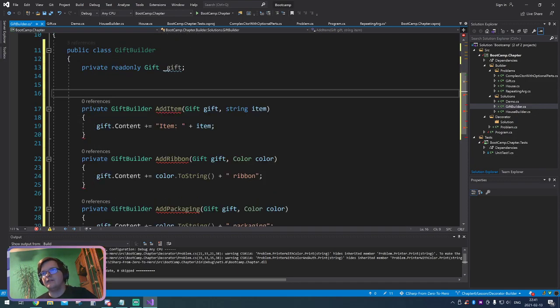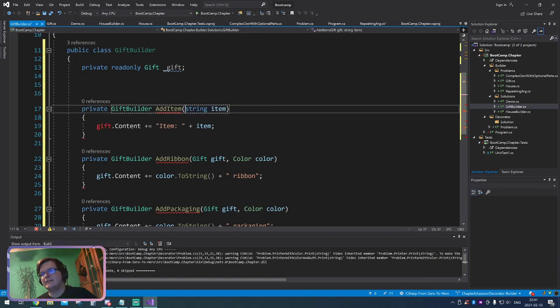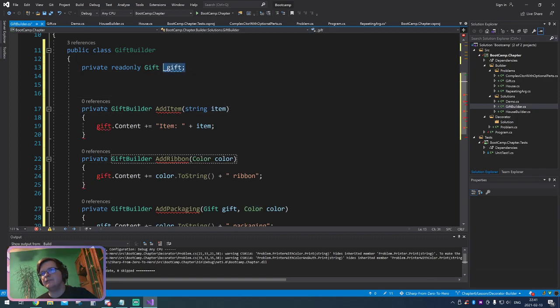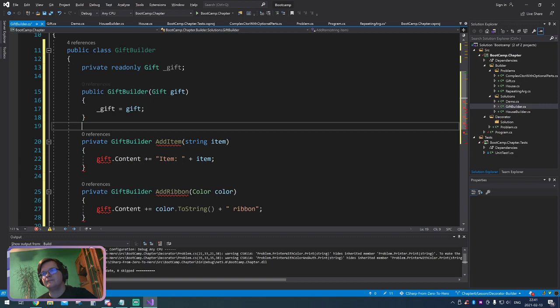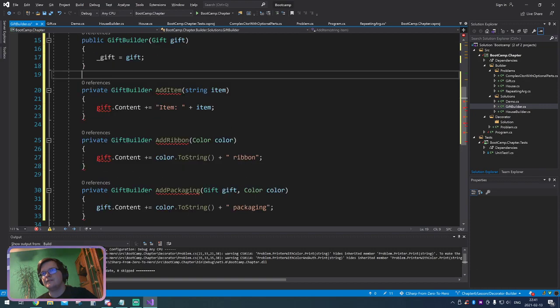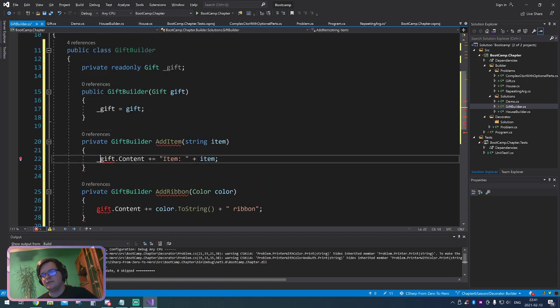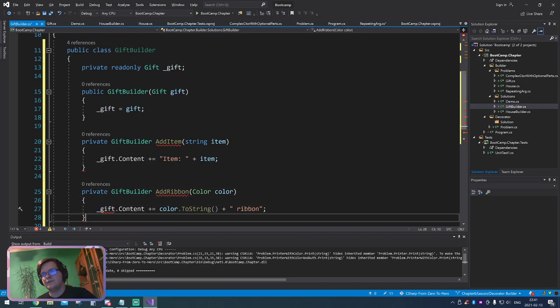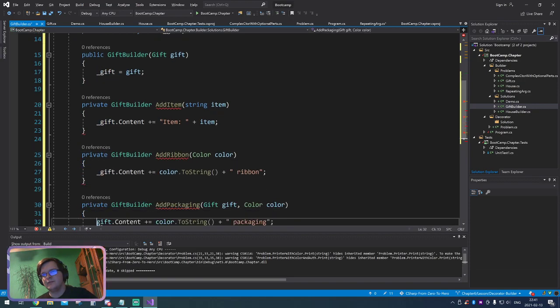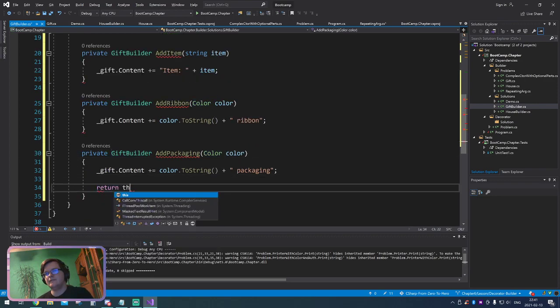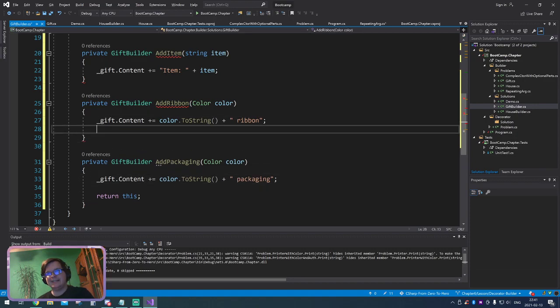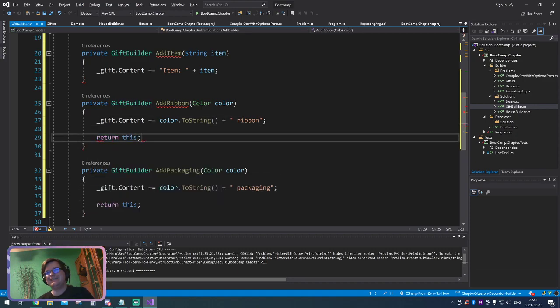And I can now remove these arguments because I will feed this argument through a constructor. Great. And return this thing. Literally this thing, as in the context I'm at.